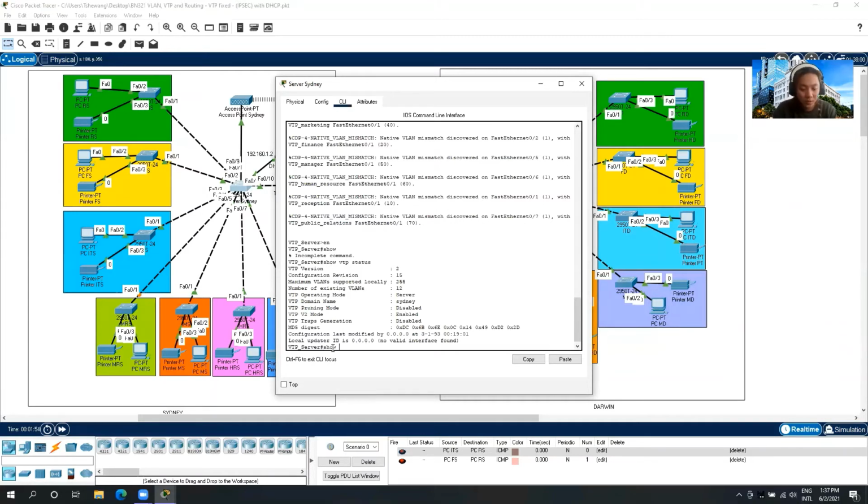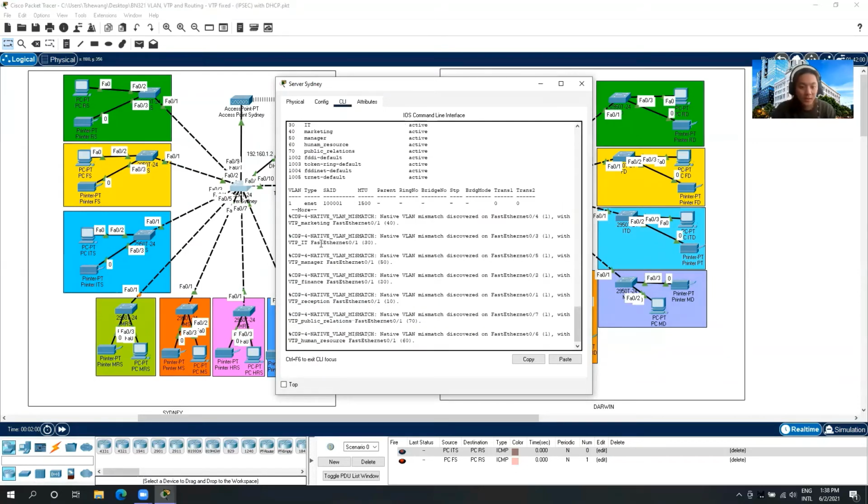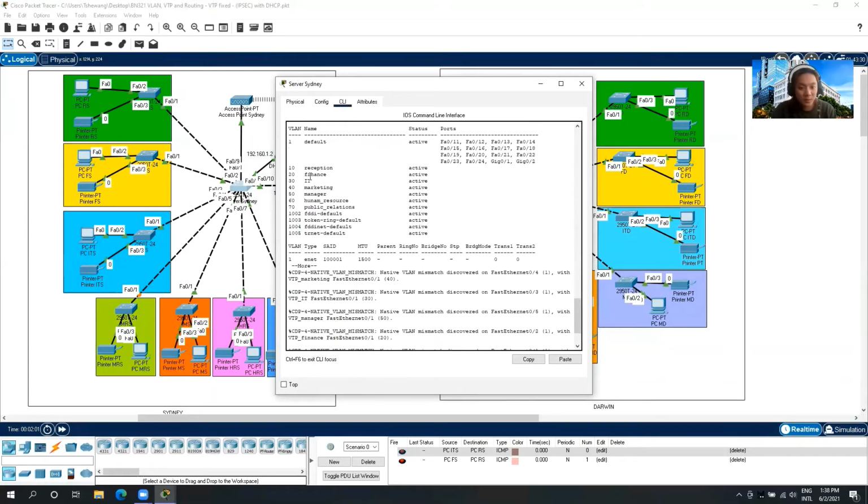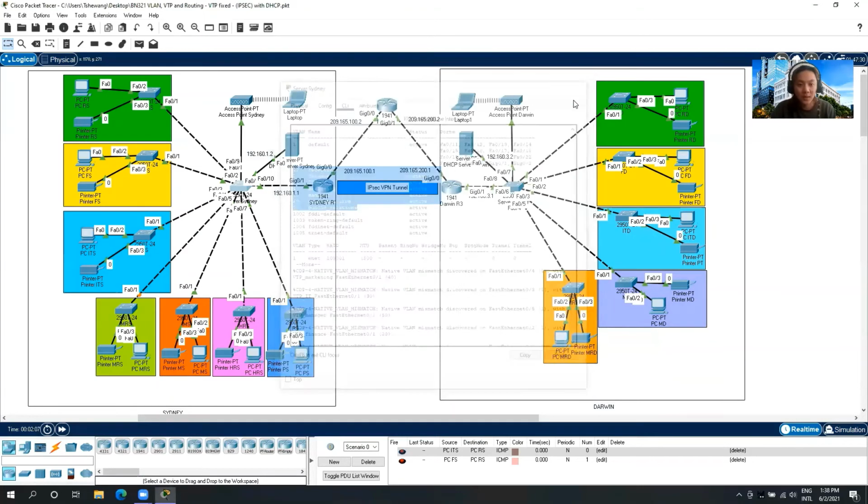I'll show you the VLANs that we have created for Sydney for each department. As you can see, we have 7 departments: reception, finance, IT, marketing, manager, human resource, and public relations. So we have created 7 VLANs, one for each department.